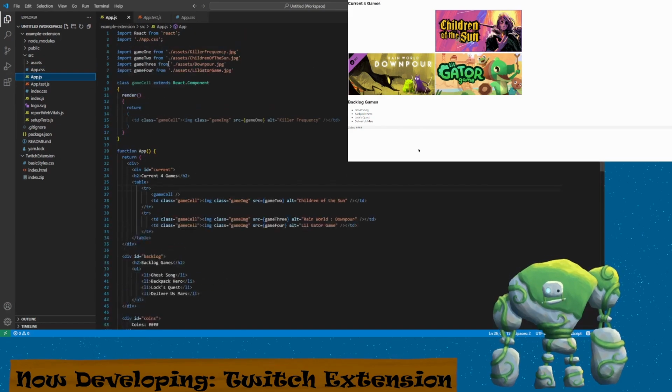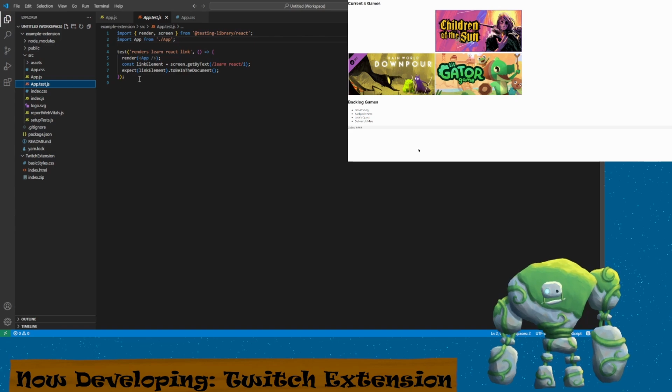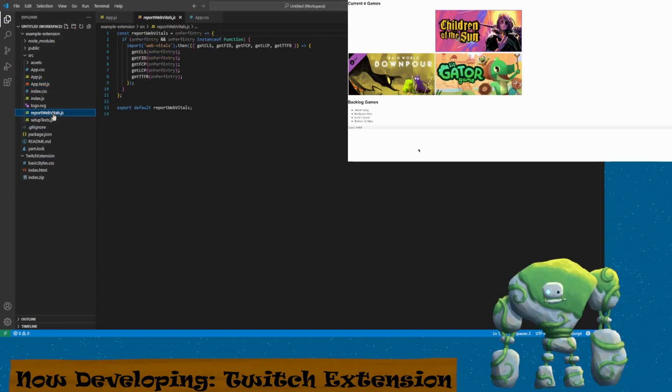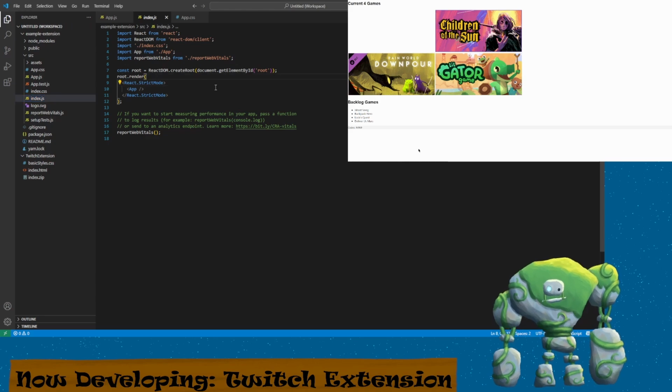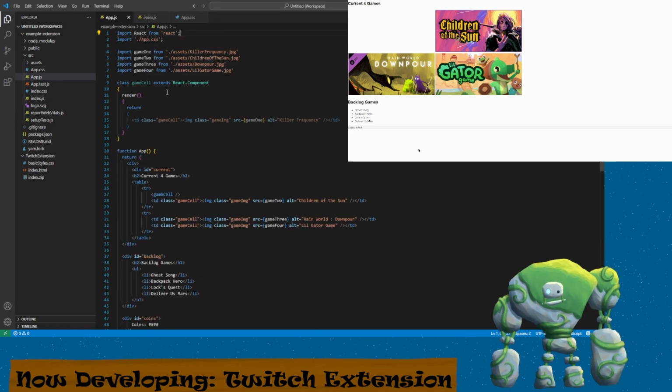Which one has the actual root? This had root, I thought. No root. This has root. This index.js. So it's something like this, where it's doing a root.render. But if we do create root, I'm not sure it's gonna work. We can try it though. Could try like a React DOM something. Let's see.